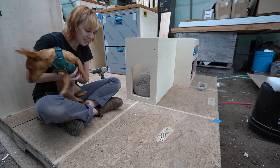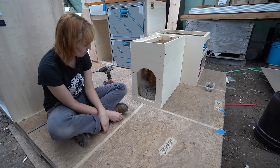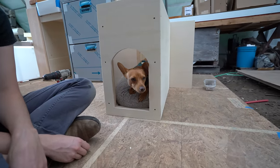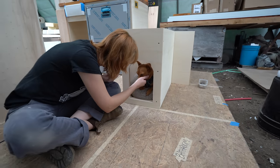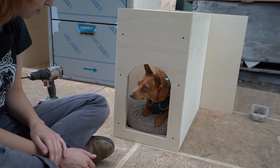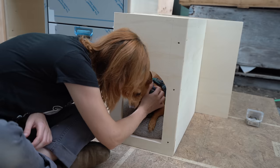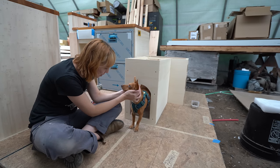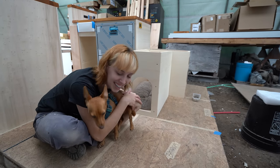I made it for you. Get in your bed. Go ahead. Get in your bed. Did you do it? He's like, my bed is squished. Okay, we'll get a different bed. I'm surprised you could even turn around in there. We'll get a different bed, but do you like it? I'm not sure if he likes it or hates it at this point. I made it for you. That's one doggy's face, I think, though. One doggy's face? I don't think they can both go in there. How do you feel about it? Do you want more amenities? How do you like it? He loves it. Okay. We'll work on it.